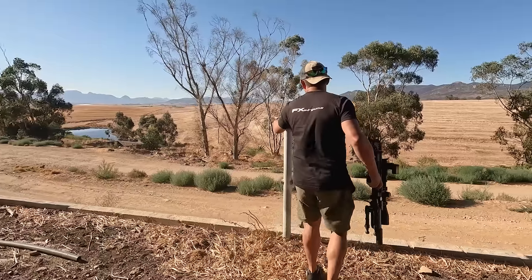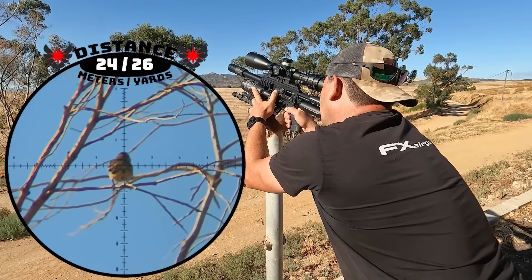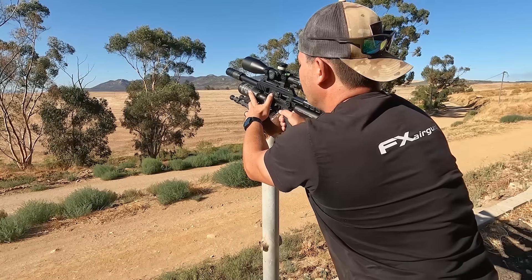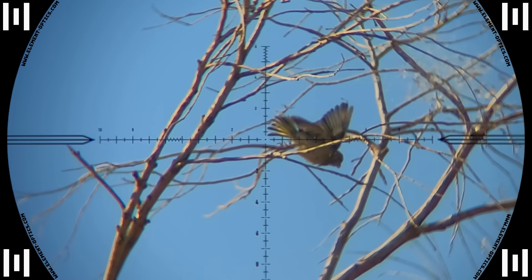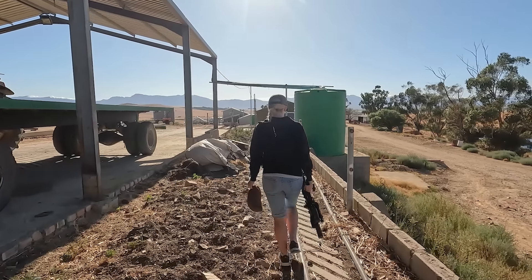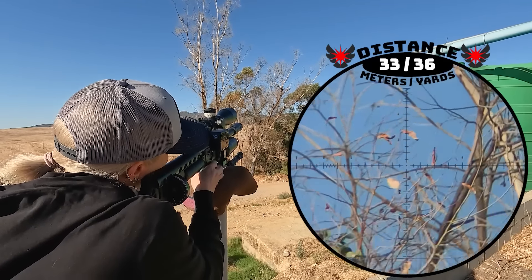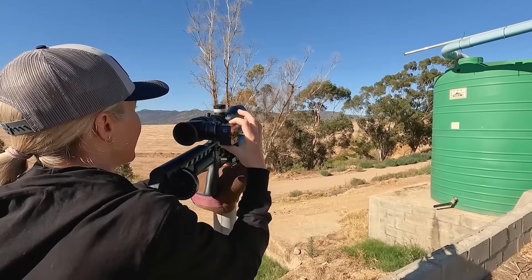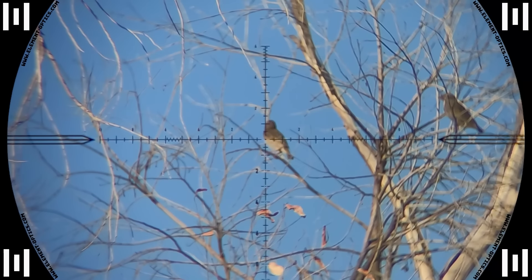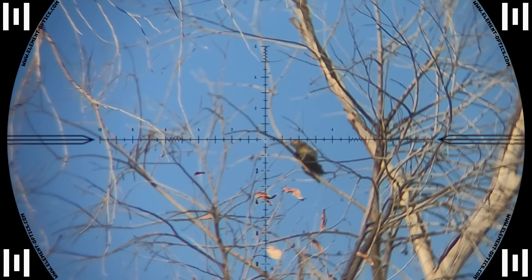We got a sparrow here. Got him — I hit this one but it didn't go down as I expected, but he fell down to the ground and expired. Maggie was up next and she quickly found another one. Got that one at 33 meters. Unlike me, Maggie hits this one solid resulting in a loud pop.